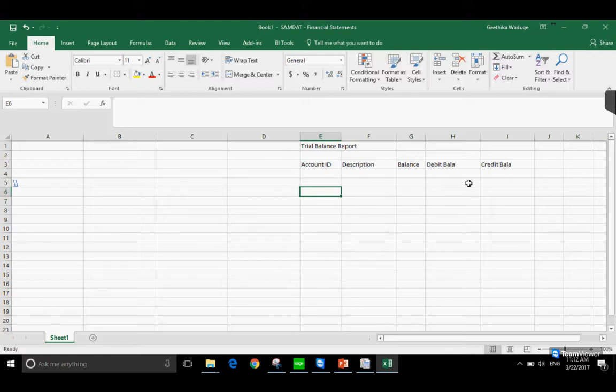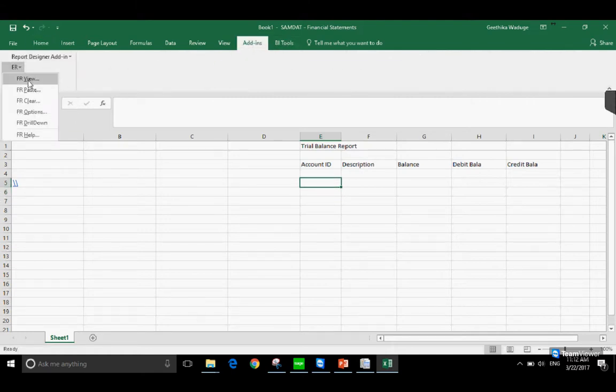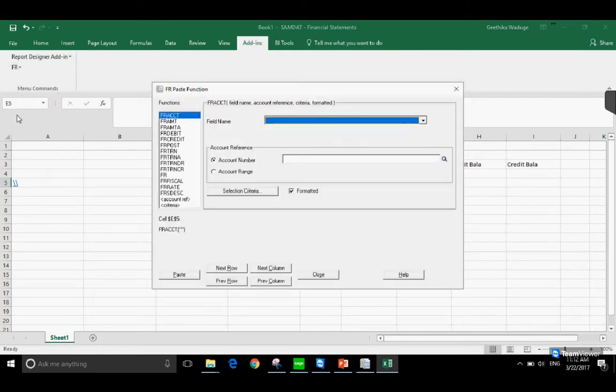Now I will show you how to enter the formulas, and you can refer to formulas from the grid itself, right? You have to go to this add-in menu and FR paste.